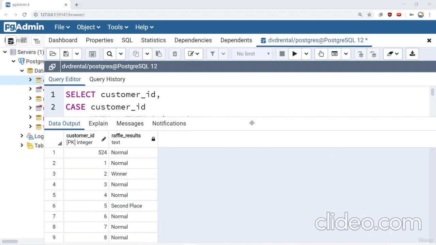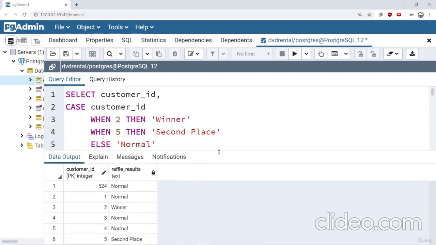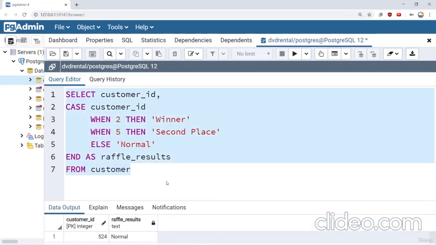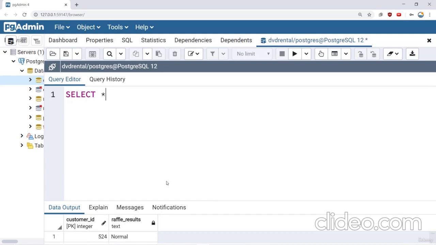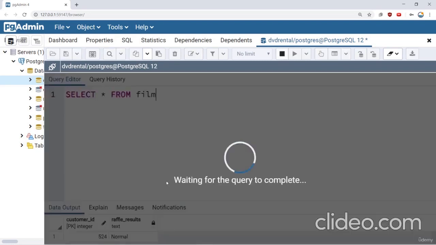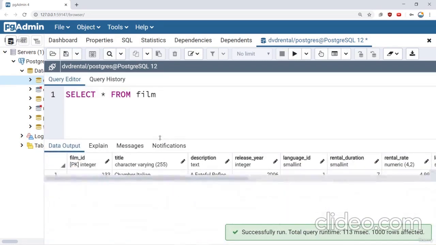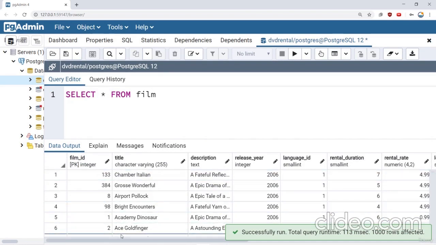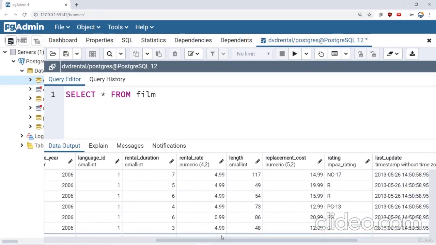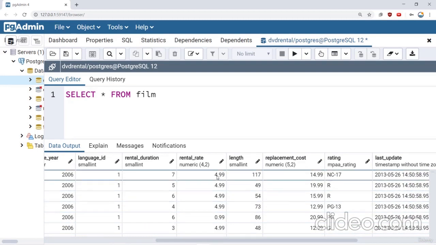Now the last thing I want to show you is that you can begin to perform operations on the results of these case statements. So let's take a look at our film table. I'm going to say select everything from film, run that. So we have our film ID, title, etc. And if we take a look at this, we have the actual rental rate. So we know there are different rental rates. Let's go ahead and make some categories for rental rates, and then let's also figure out how many we have per category.